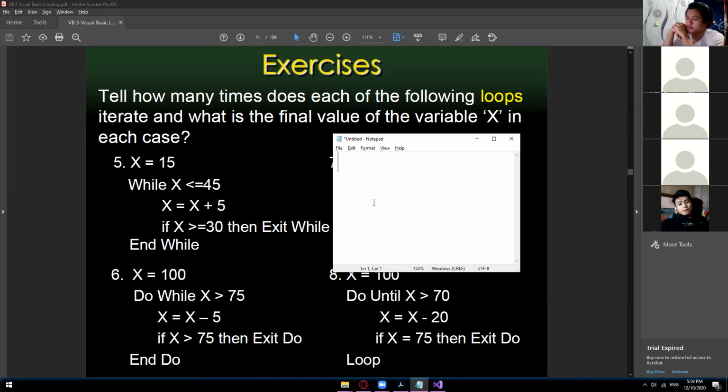Anyone who wants to answer or who wants to guess? 4, sir. Alright, so how about the others? Anong sagot nyo? 3, 4, 5, 6? Six.